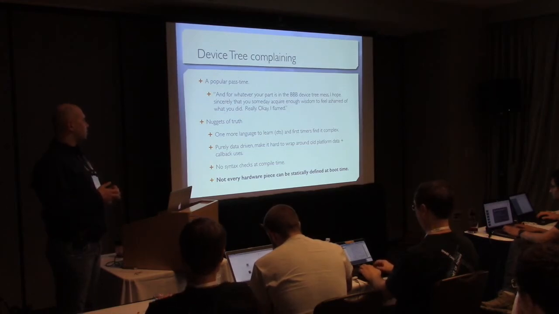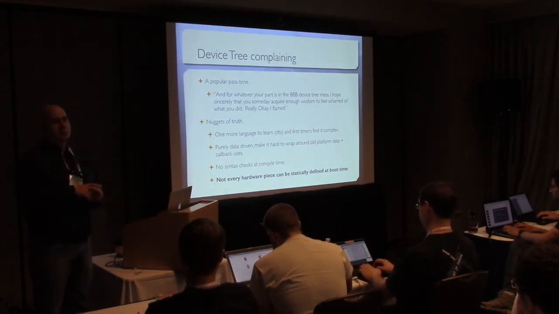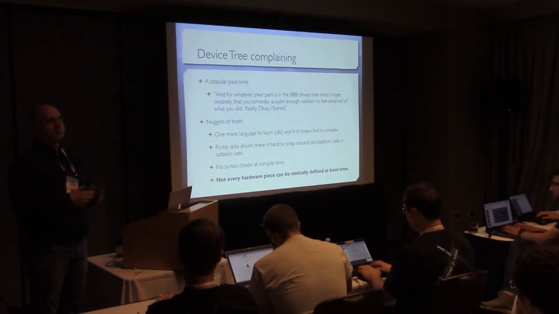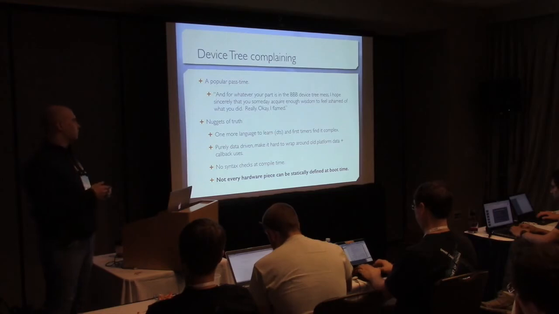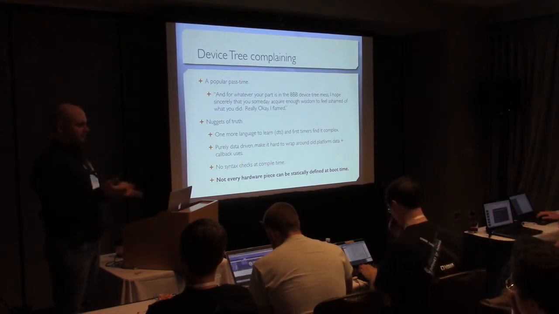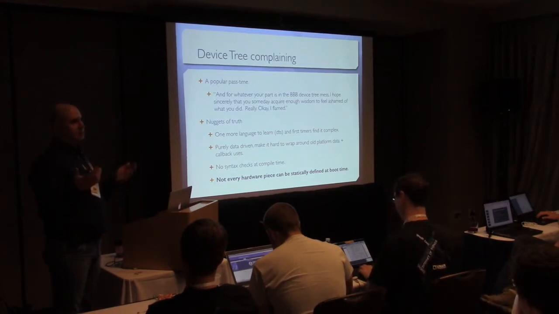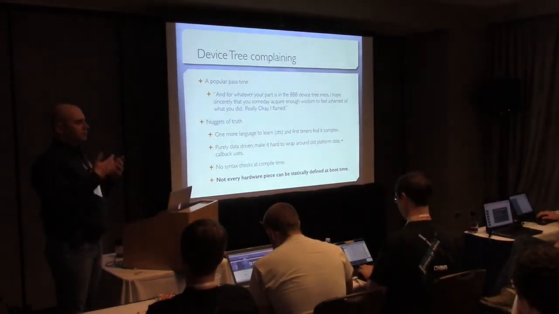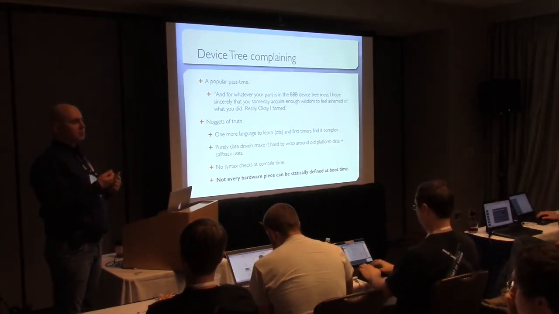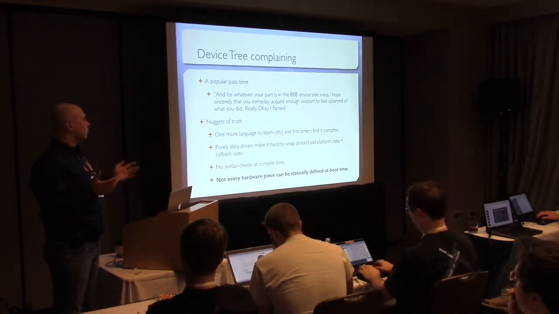Another complaint is that there are completely no syntax checks at compile time. So if you have a driver that expects a property to be an integer and you pass a string, no error message. And you can't even figure it out at runtime because the property accessor actually will work, and it will pull the string data and present it as an integer. And it won't work, and you have no idea why.